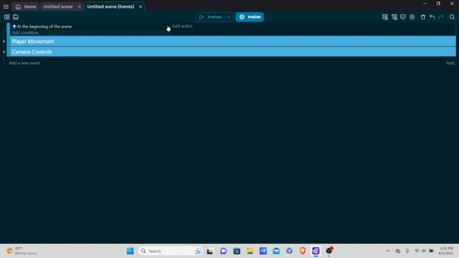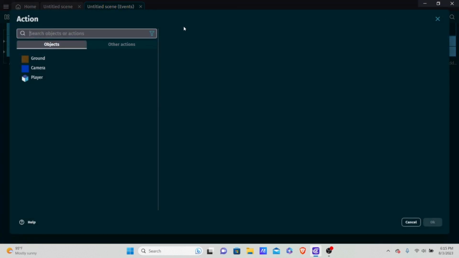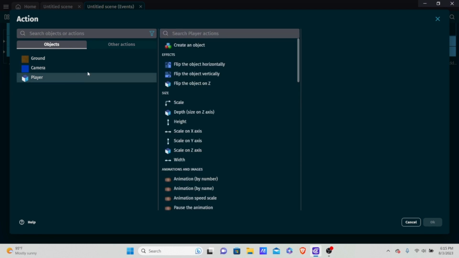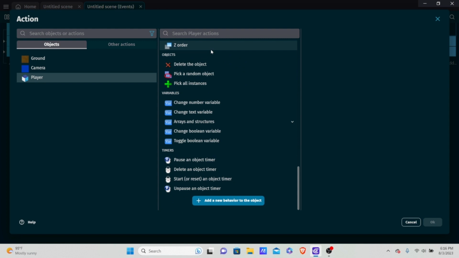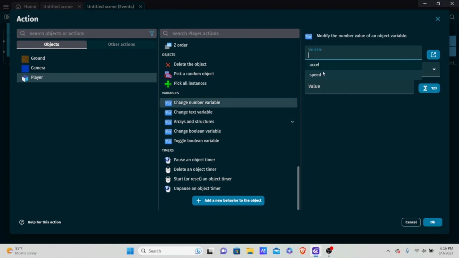The first thing we want to do is add an action. We're going to set the acceleration of the player to a certain value and set the speed of the player to be initialized. And I know you may be wondering, why are we doing that? We could just hard code the value, or set it by just setting its default state in the variable editor we were just in. And once again, that's annoying. If we want to change it, then we have to go all the way back to our object. That's very annoying. So let's go into change number variable and make sure your player is clicked on, because that makes sure this accesses the object variables, not scene variables.